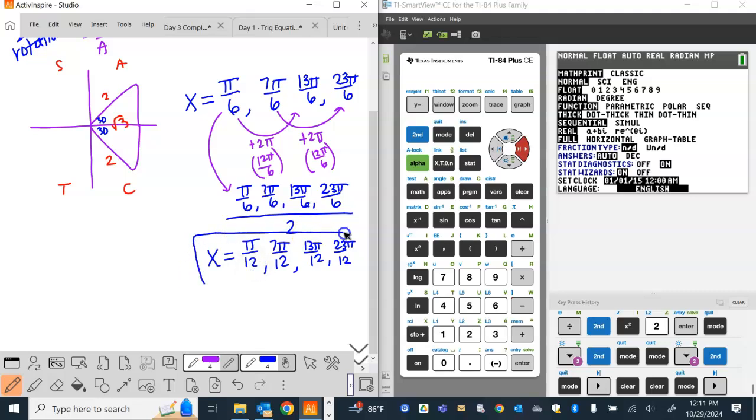Here's my final answer. One thing that might help you is maybe at this step you write a 2x here, since eventually you'll have to divide by 2 to get the 1x. That might just help you see how I am getting from here to here. Those are my final answers.